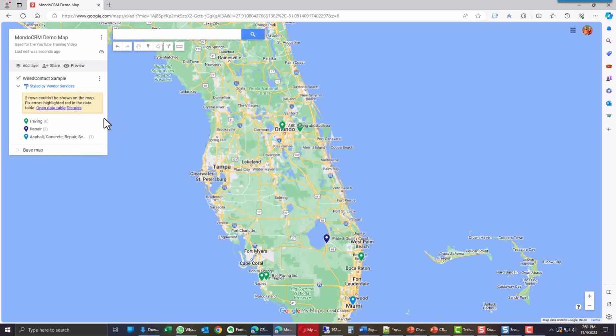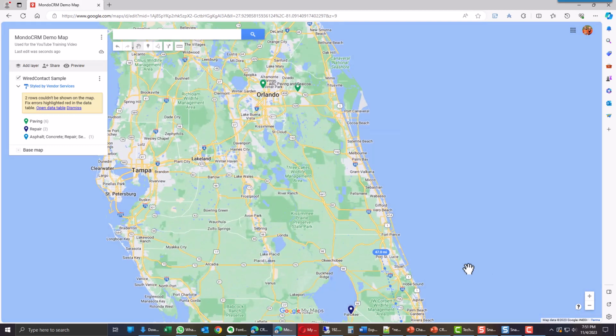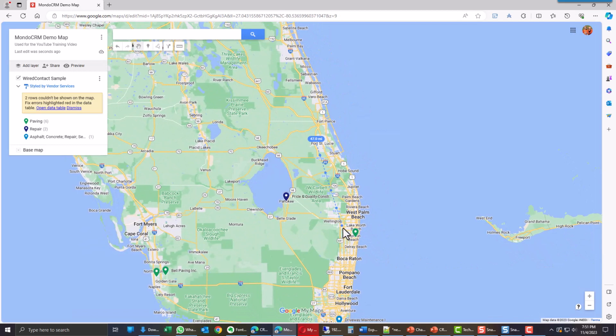But before we proceed, I'll show one pretty interesting feature. If I click this, I can take a little map and figure out how far it is to go from point A to point B. So in this case, if I have the Walgreens I need to repair in Port St. Lucie, but my vendor's over here, I already know it's like a quick 47-mile jaunt. It's probably not worth it for the contractor to come all the way up to Port St. Lucie to fix my problem.